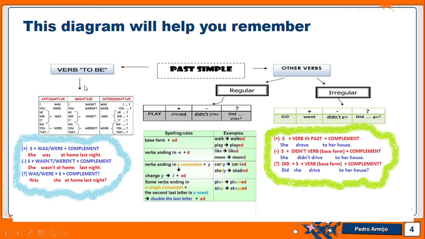With the verb 'to be,' we do things differently because this verb doesn't need an auxiliary verb. I wrote this for you to remember which pronouns go with 'was' and which go with 'were': 'I,' 'he,' 'she,' and 'it' go with 'was,' and 'you,' 'we,' and 'they' go with 'were.' In the negative it would be 'wasn't' or 'weren't.' In the interrogative, I have to change the order — the verb 'was' or 'were' comes first, then the pronoun.